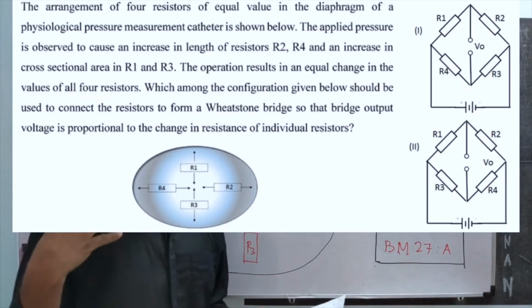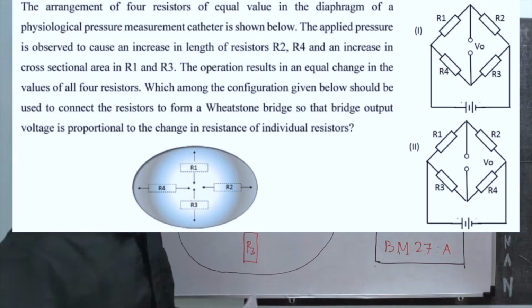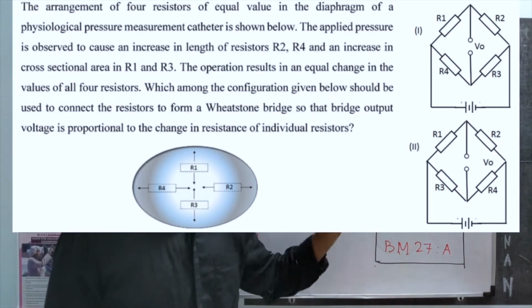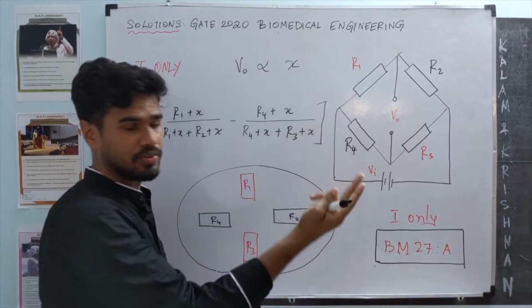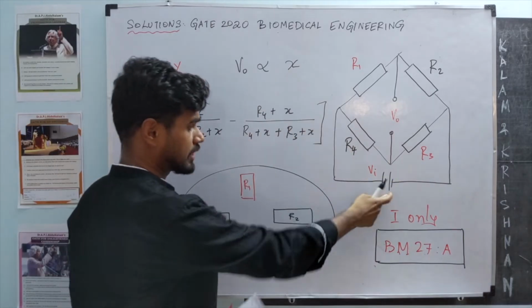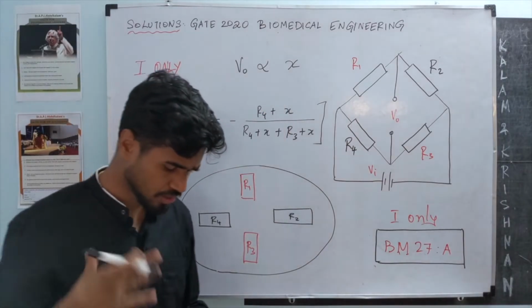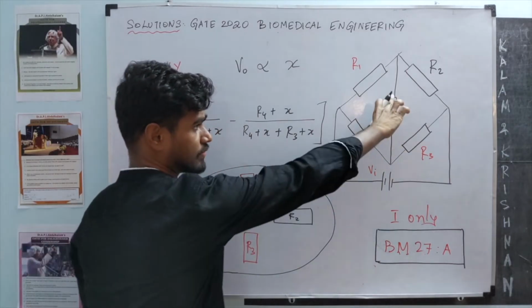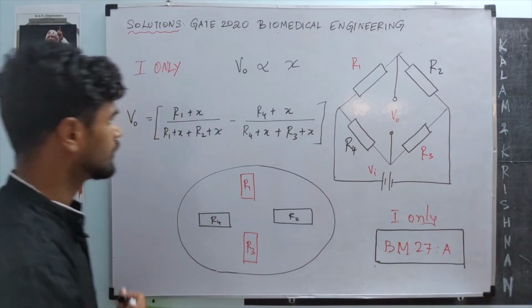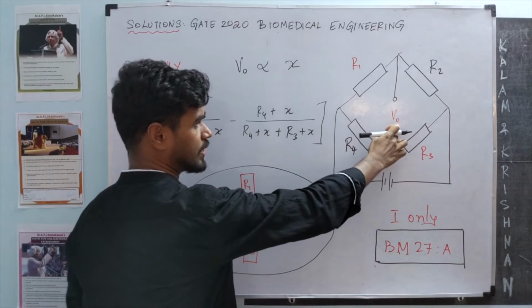Okay, so let me say the answer for this one. Based on the key, the answer is only option A, which is only circuit 1. Only this will give a voltage that's proportional to, let's say, a change in resistance X. Only this particular circuit number 1 will give such a voltage. Okay, so having said that, now let's try to go and write the actual potential difference. It's a simple Wheatstone bridge, right? Let's say we have an applied voltage Vi and the measured output voltage is V0.